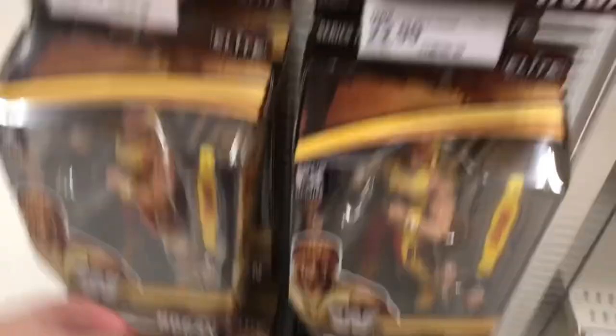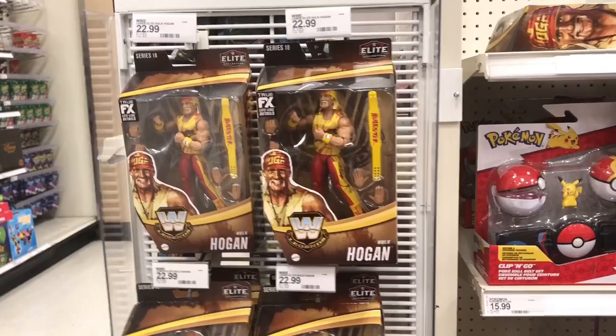One thing that caught my eye was this little cube on the end cap of all these Hogan figures. Holy shit — all of these Hogan figures, and they have a whole section in the next aisle too. Look at all these Hogans — tons of them. These are gonna sit here, man. But make sure you get a Hulk Hogan figure while they last — they could be gone after a while.